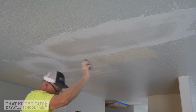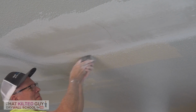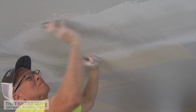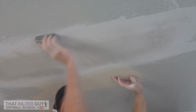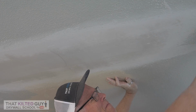And I'm sanding the edges with a sanding sponge. All you're trying to do here is to feather these edges, because I left the middle pretty smooth. We can fix the middle, the lap mark, in other ways. So we're just sanding these edges, feathering them out, because if you don't do this step, it's going to show when you spray the texture. You have to feather these edges, and I found that dry sanding just works so much better.